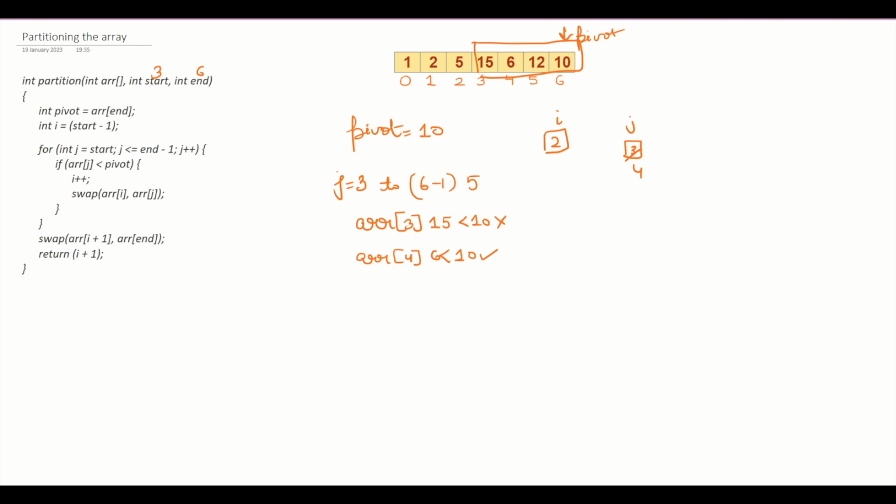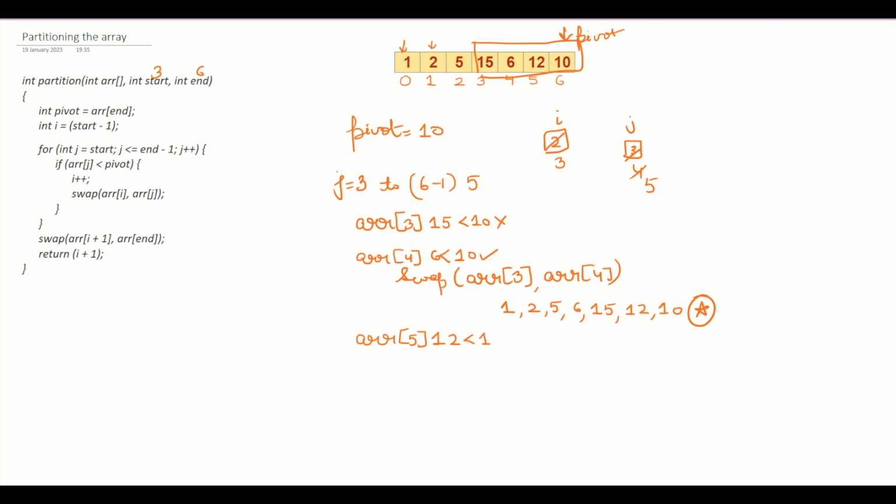Similar to the left partition that we did earlier for these elements 1 and 2, we are again going to bring the element smaller than the pivot on its left side. So here I increment the value of I, which is 3, and I'm going to swap ARR of 3 and ARR of 4, that is the value of j, and my array will be now containing these values. Now we have the next iteration of j, which is 5, and I compare ARR of 5. ARR of 5 that we have is 12. 12 less than 10, condition becomes false, so there will be no change in the array.